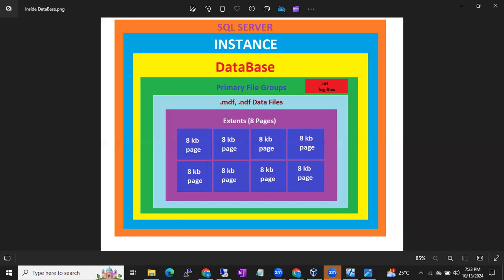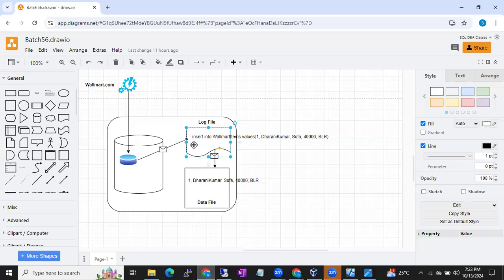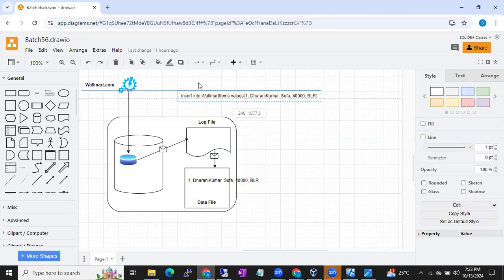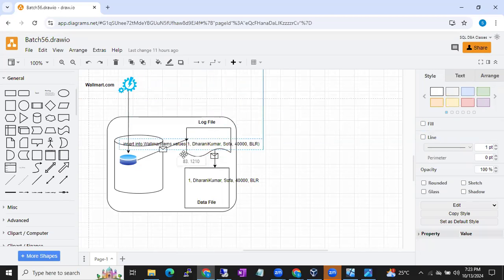And we have already discussed the purpose of the log file and data file. Whenever any transaction comes from the application, initially the transaction goes to the database log file. The log file is a temporary storage area. It will capture around 108 attributes of each transaction for recovery purposes. When inserting transactions, you can insert committed transactions and uncommitted transactions.